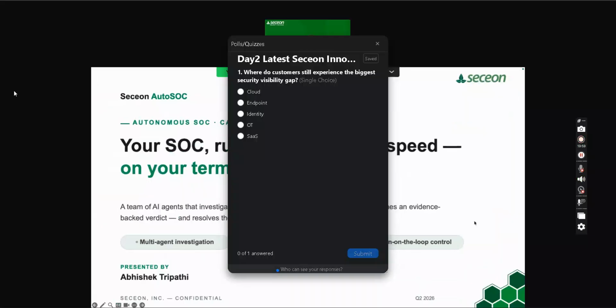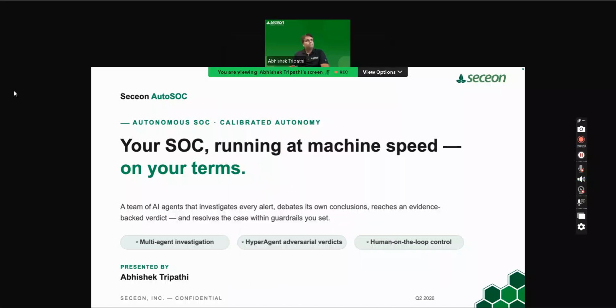Okay, so hopefully you can see my screen. Perfect. Hello everyone, this is Abhishek, and thank you for being here. Today I want to show you something we have built and are running today, Secure AutoSOC. It is an autonomous SOC.